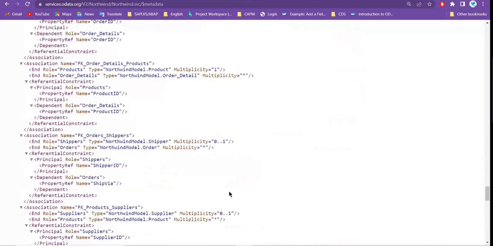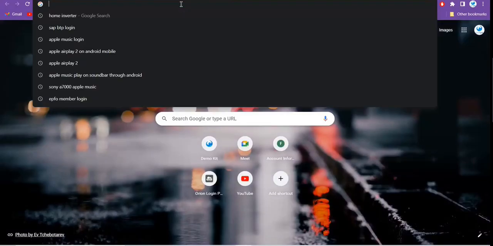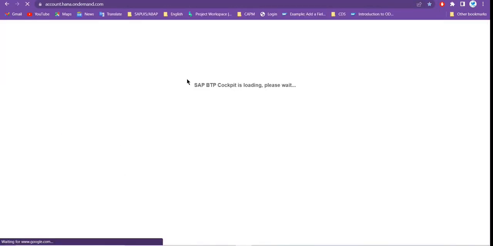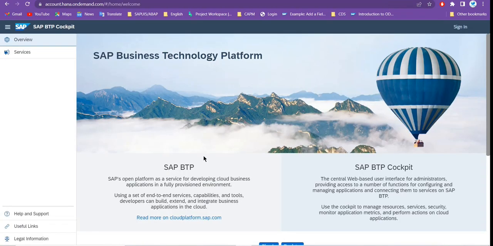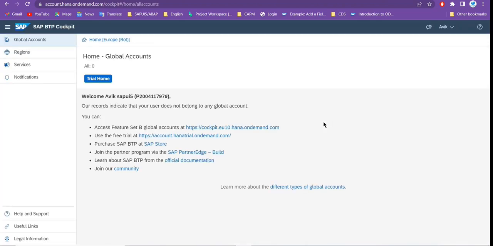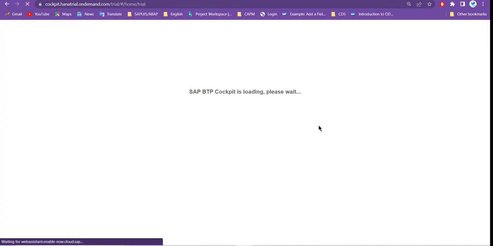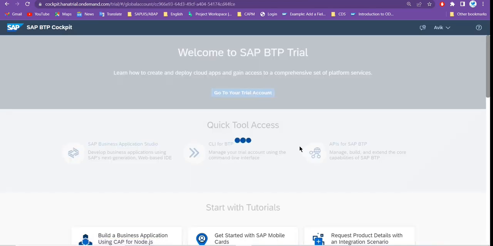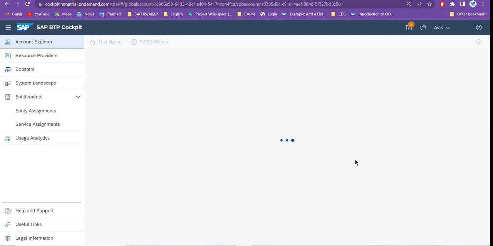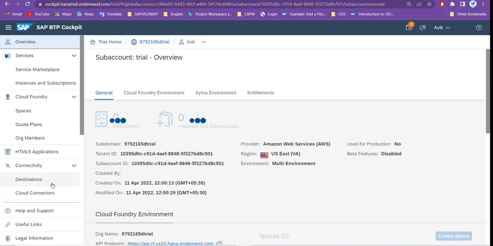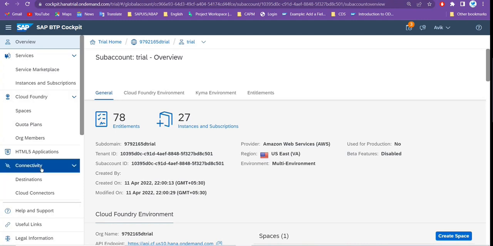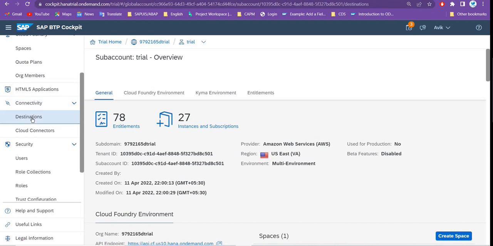As this destination is already created, let me open the SAP BTP cockpit. Now let me go to connectivity, and under that there is a destination tab.